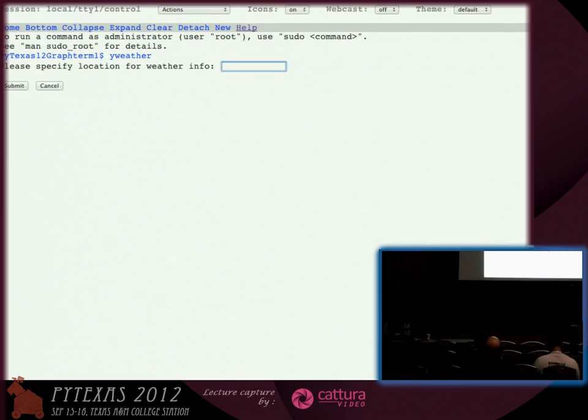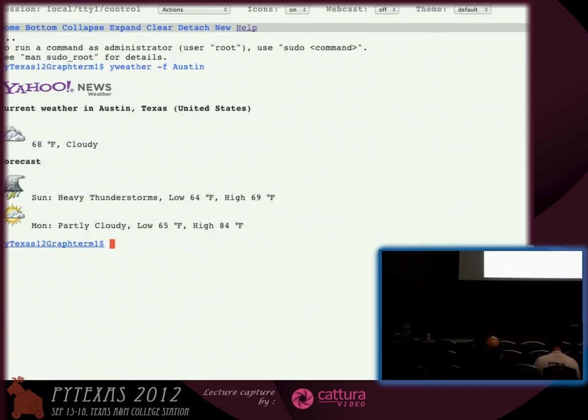So let's say I want the weather forecast for Austin. Okay? And you just type it in and press enter. You don't actually have to go use the mouse. You just automatically shift focus to the form thing and press enter. Okay. The nice thing here is that the command option you typed in is saved as a command. So if I go back on the shell, it's there. Okay. So everything you do with the GUI is recorded as a command, and you can go back, edit it, redo it, whatever you like.